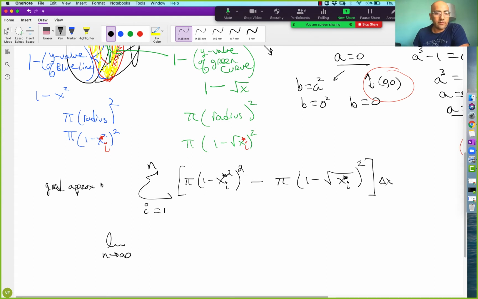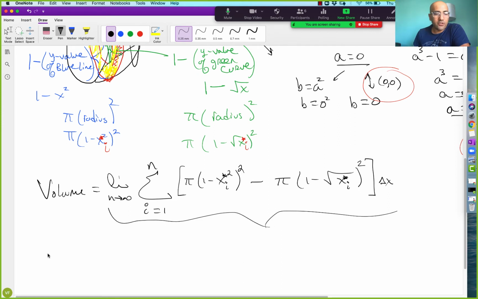Actually, I'll just write it right here. We could just say, okay, well now let's apply the limit as n goes to infinity of this whole thing, and then it's no longer a good approximation, it's just the volume. It's no longer an approximation, it's the volume, if it exists. If we have a problem with it and we can't find it, well, that's another story, but assuming this whole thing exists, everything's fine, then we got ourselves the volume. Good. All right, well, all of this is, by definition, an integral.